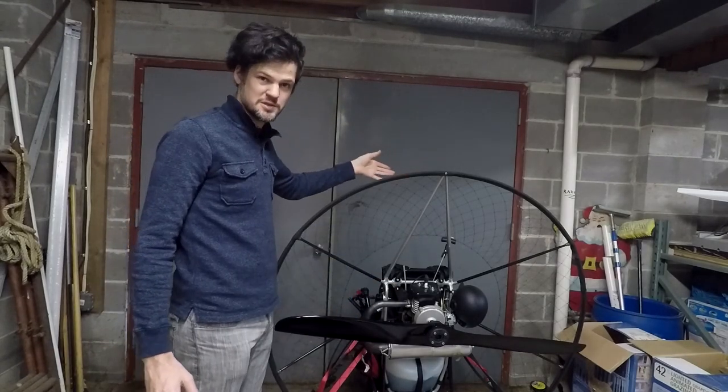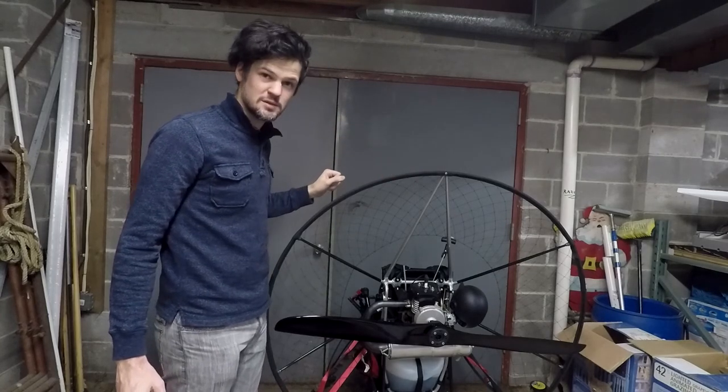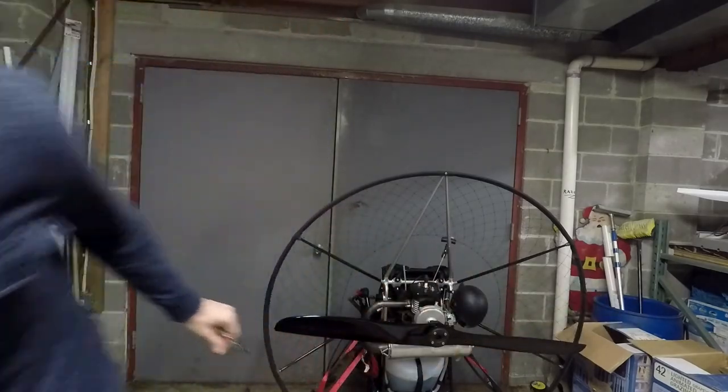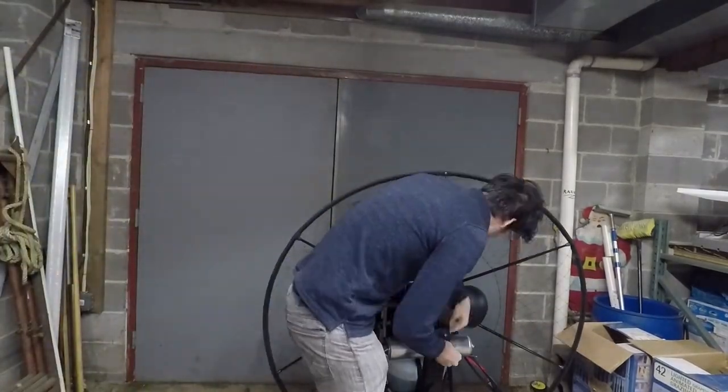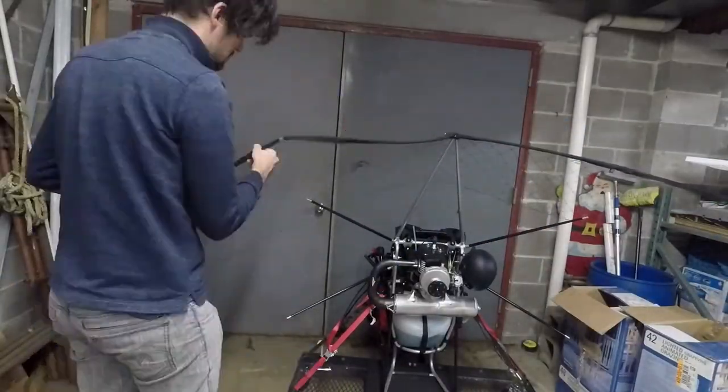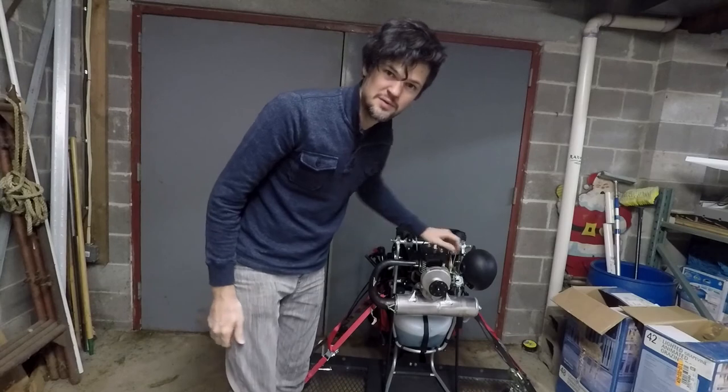So I'm going to disassemble this all so it's easy to transport. So let's get started. 10 millimeter wrench and a 5 millimeter Allen key. I think that's all I should need. All right, that wasn't too bad.